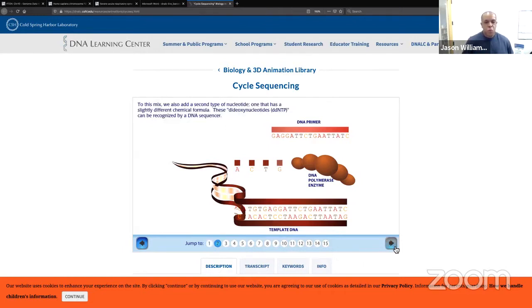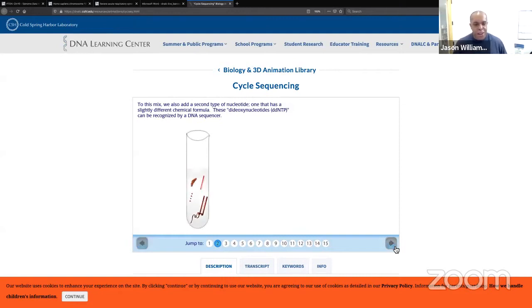And there's one more quote unquote magic ingredient. We're going to add these other special A's, C's, T's, and G's, these dideoxynucleotides. If you remember, DNA is deoxyribonucleic acid. Well, these are dideoxy, missing two oxygens. That's going to be important later. I'll try to at least hint at some of the biochemistry involved. The thing that you could actually focus on for right now is that they all have different colors. So that'll be important in just a moment.